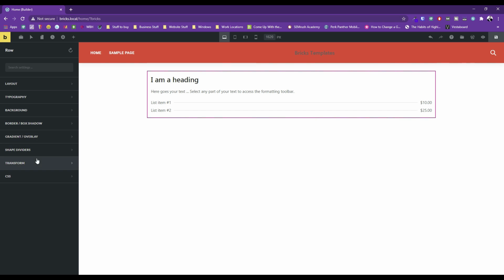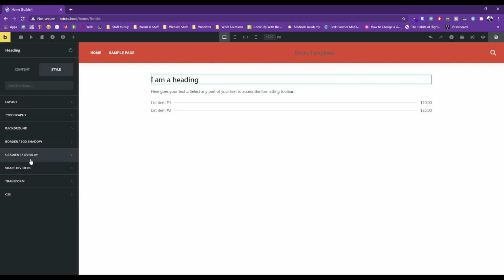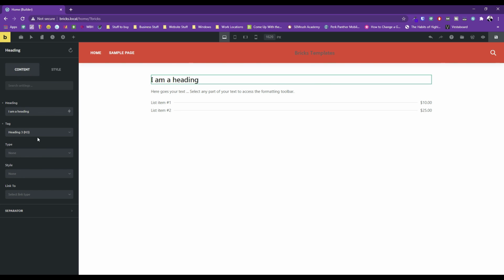It has a bunch of the stuff that you would get from most other page builders, which is also very good, because I don't feel like this page builder is playing catch up currently. I think they're doing a good job, and I'm very happy with the fact that they've included things like gradients, shape dividers, transforms, box shadows. All of that's already included. And so for someone who's just starting out and just wanting a page builder to build maybe a relatively simple page, or even something more complex than what you're maybe used to, this has got all the functions in it. It's got all the CSS stuff that you can include. It's not like some other page builders that when their 1.0 first came out, you didn't have certain things included. This has got a lot of it.